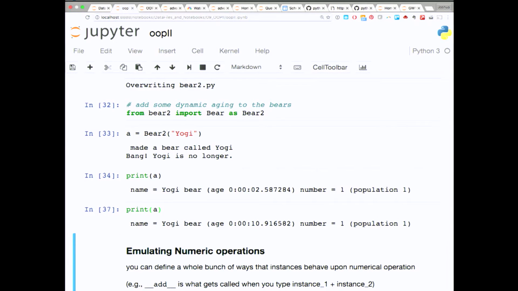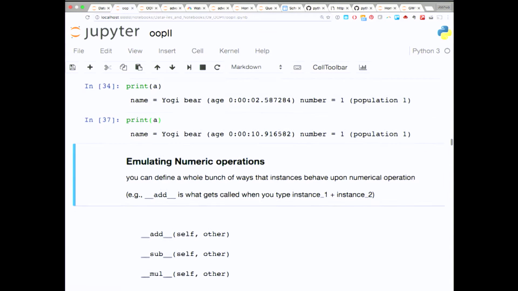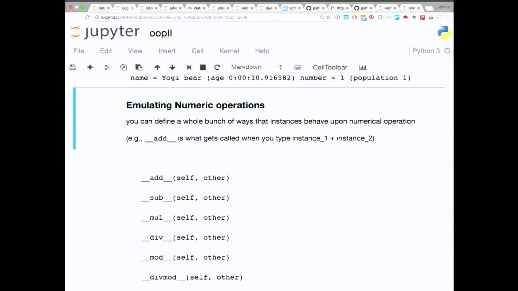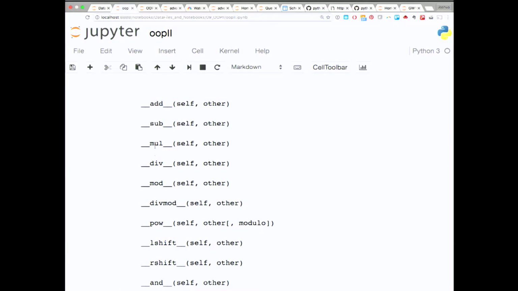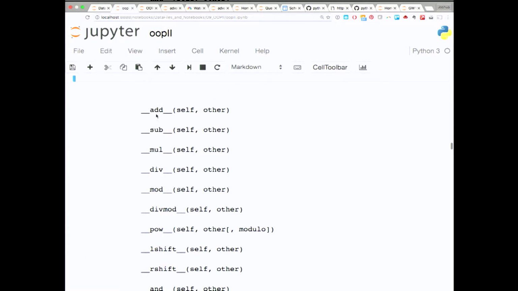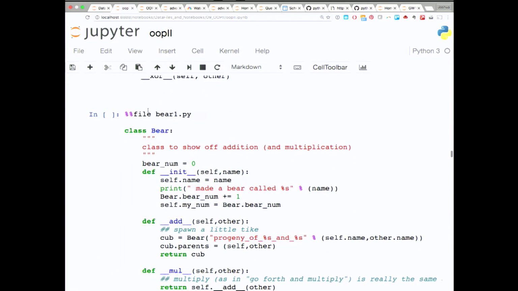So hopefully you can see some of the power of what you can do by having objects know stuff about their birth and do things when they wind up getting killed off. You can imagine that there are many other special methods, and here are some of them, which basically tell Python whenever you see a plus sign, if you're doing the add, here's what it means to do a plus sign. So what does it mean to add 2 bears together? That's something that we get to define.